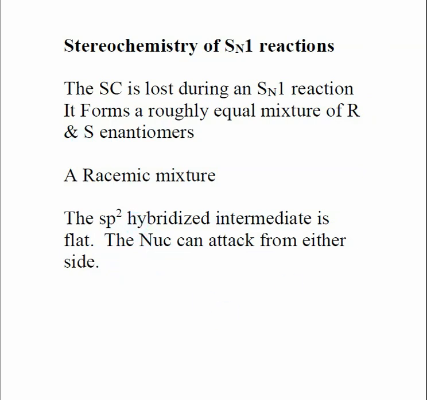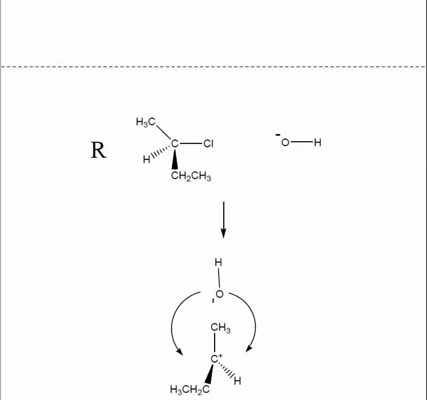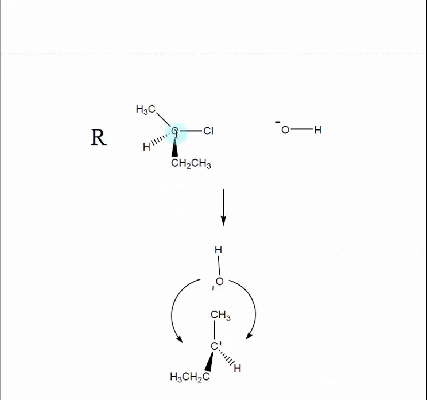It's easier to see when we think about this. When we look at the first step, here I have a stereocenter. It started off R, and my electrophilic carbon is that stereocenter. We undergo the first step of the mechanism: we kick off the leaving group and form our carbocation, which is trigonal planar. Remember, this is flat. It's kind of hard to draw, but all three of these bonds are inside the same plane, and my incoming nucleophile can attack from one side or the other side.